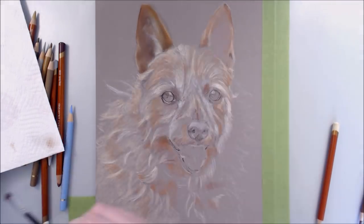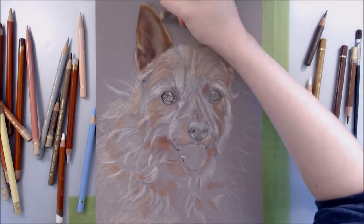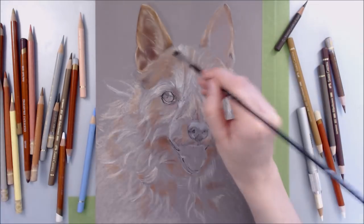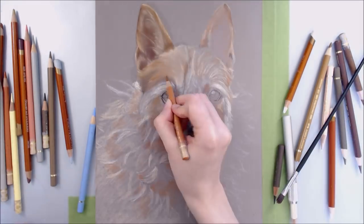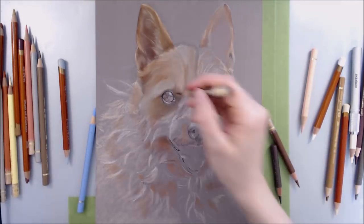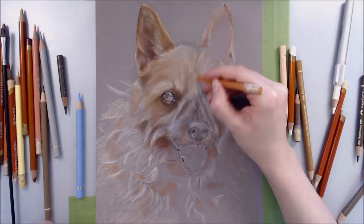The paper I'm using here is Pastelmat in the colour dark grey. I've found that Pastelmat is an incredibly forgiving surface - I wasn't incredibly critical with my coloured pencil application. Pastelmat is coated with lots of tiny cellulose fibres, and this micro-abrasive surface finely breaks up and disperses the pigment. Because the paper isn't very absorbent, the liquid solvents allow the pencil to spread on the paper surface easily. I'm using Zest-It pencil blend for my liquid solvents, which are my favourite solvents to use. If I wasn't using Pastelmat and instead using something like watercolour paper, I would have been far more careful with my coloured pencil application.